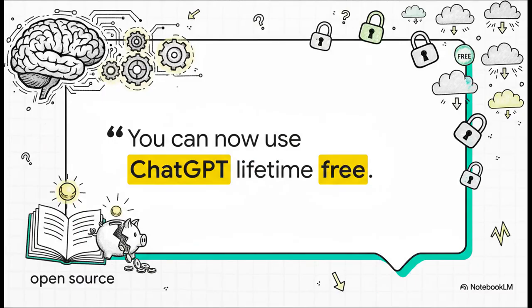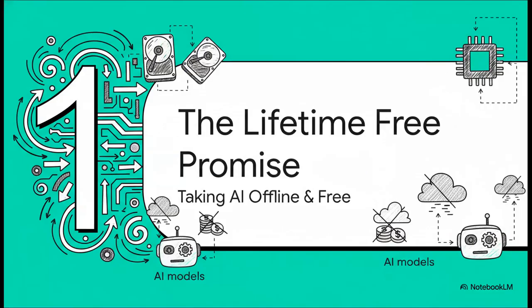So, this is it. This is the powerful claim that got everybody's attention. I mean, the whole idea of using this kind of tech for free and forever, that's a massive deal. It kind of paints this picture of a future where powerful AI isn't stuck behind some expensive subscription, but it's just available to everyone. And you get total privacy as a bonus, since it's all running on your own machine. So what is this promise, really?